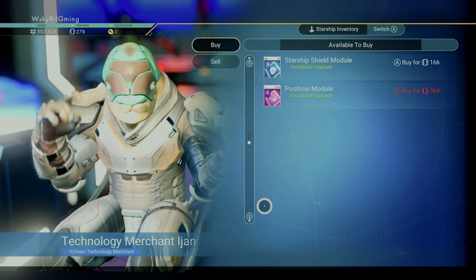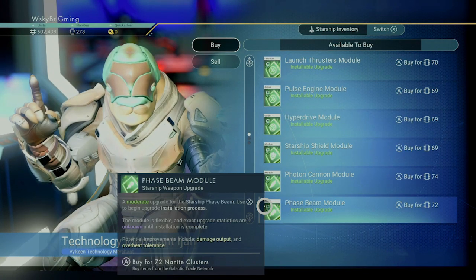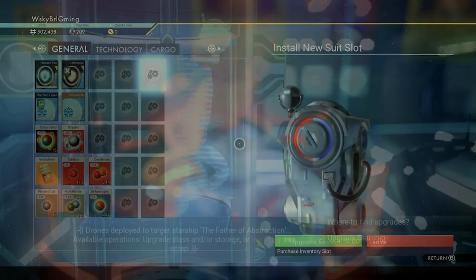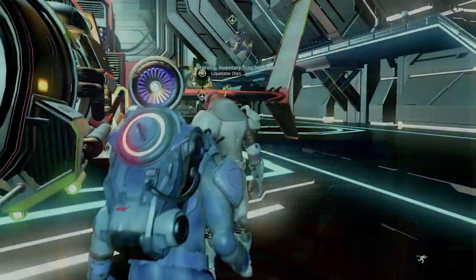Go ahead and get the S and C class mods and install those. These will really help eliminate some of the jumps we'll need to do. Also, while you're here, go ahead and purchase an extra slot for your exosuit, as well as the storage augmentations that you recently received. It's not necessary, but you might as well.